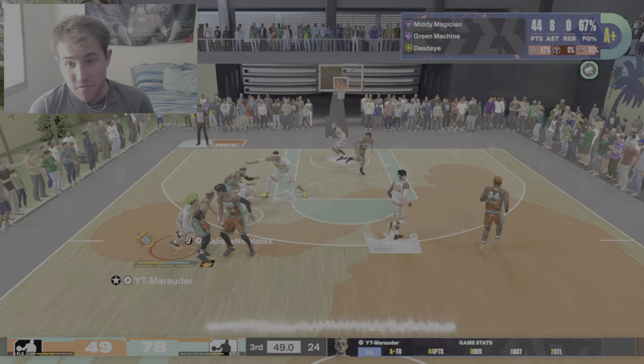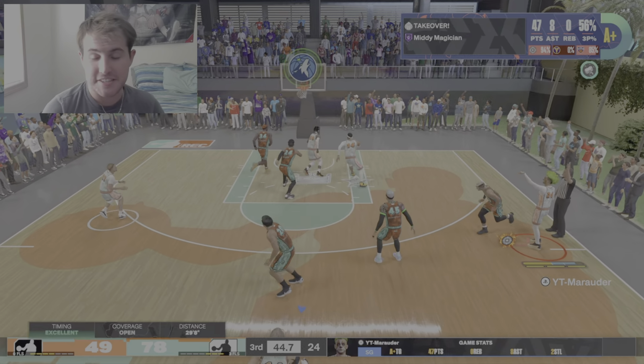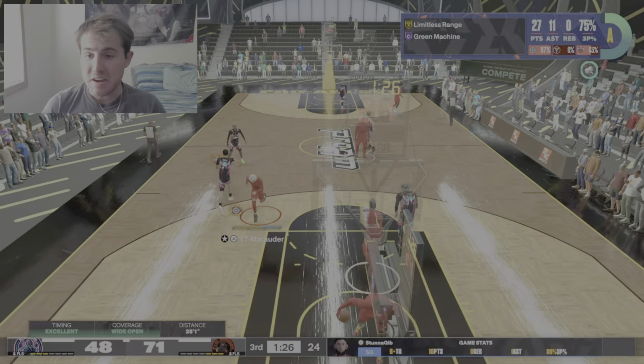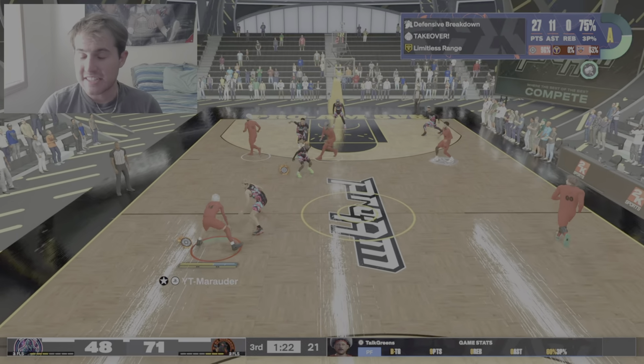Next, you're going to go into all the finishing types of things. So your floaters, your moving meter dunks, and your standing meter dunks. In my opinion, I think all three of these things take skill.